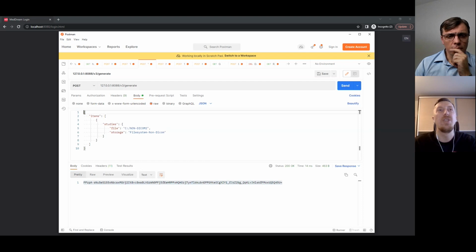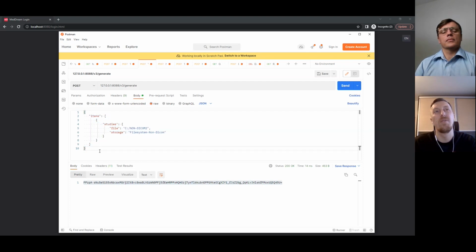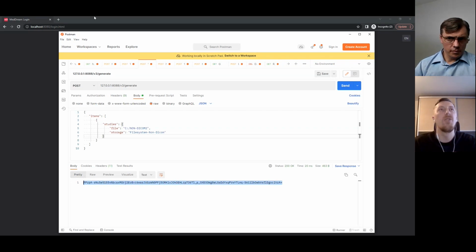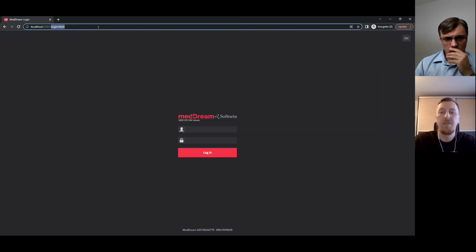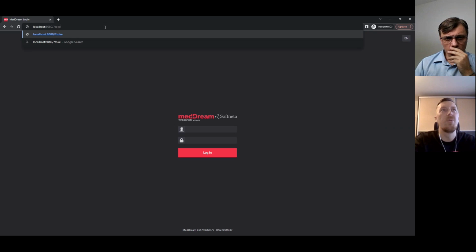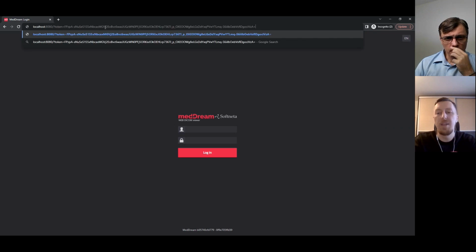I provide the JSON body to the token service to generate a token, and I simply provide the path where my non-DICOM files are, some JSON file with the patient information, and the storage ID, which I configured in my MedDream application properties. Once I have the token generated, I simply copy it and put it to my MedDream viewer using $token equals and the token.